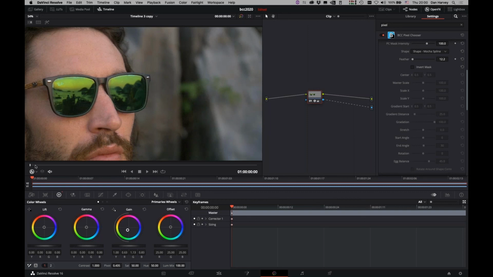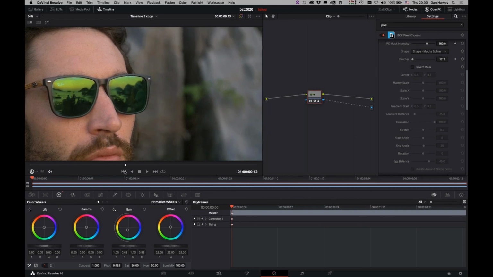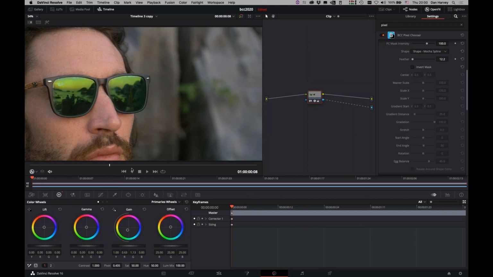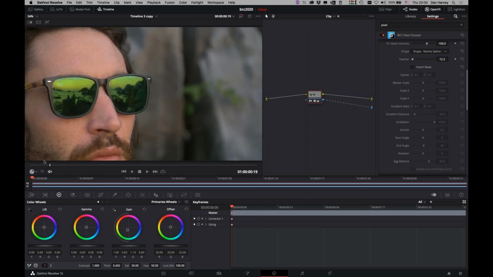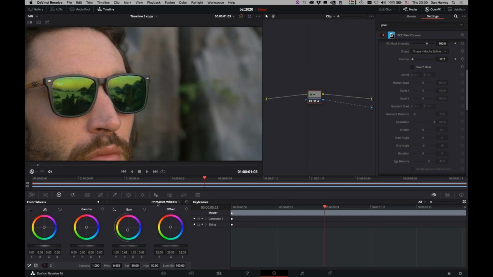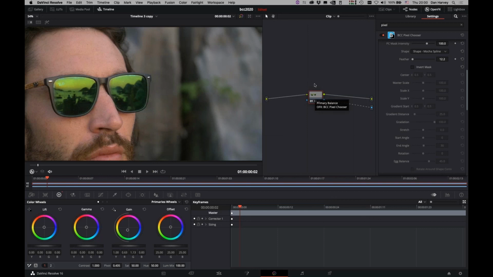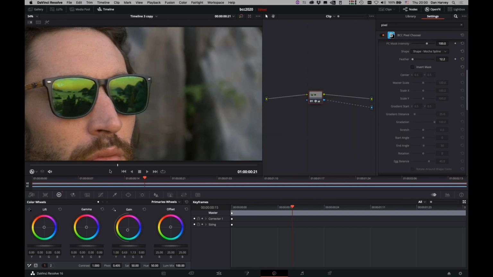As I scrub through the timeline, you'll see that what I've tracked is following the track that I painted with the quick mask tool. So where conventional trackers fail, point trackers and host trackers, we can now use the power of Mocha's award-winning planar tracker and the additional magnetic shape tools and painting tools to obtain a track where other trackers fail.